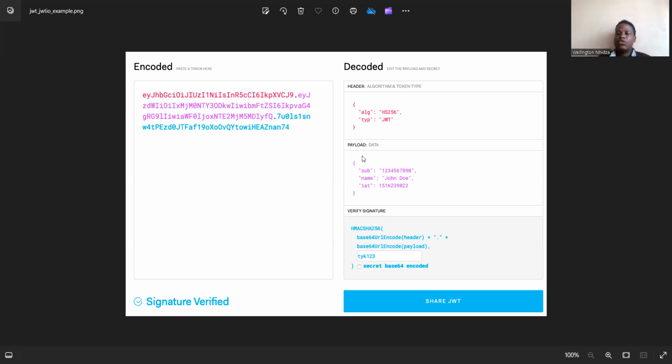Also, it removes the concept of sessions when we are authenticating our system.